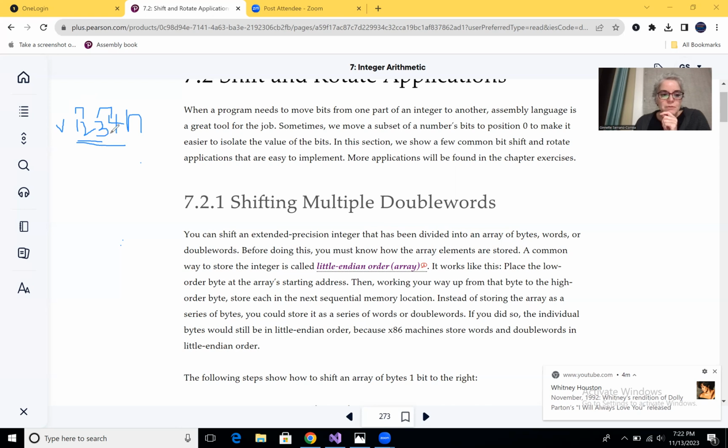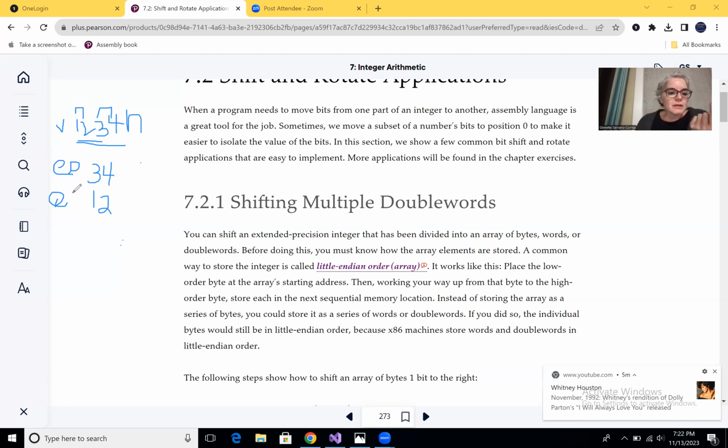When this 1234 hex is stored in memory, the 34 byte is, let's say, at FFE0. I'm just going to write E0 here, the last two digits of the address. And then the 12 would be at E1, if these are bytes.